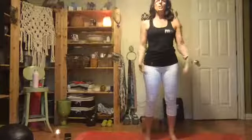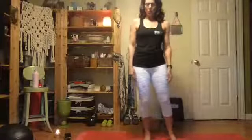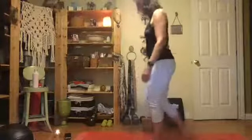So let's find our way into our mountain pose and close our eyes. And maybe feel the difference from side to side, from our right leg to our left leg, to our left arm to our right arm. Bringing our attention inward, seeing if we can feel a difference. And we're going to go to the other side.